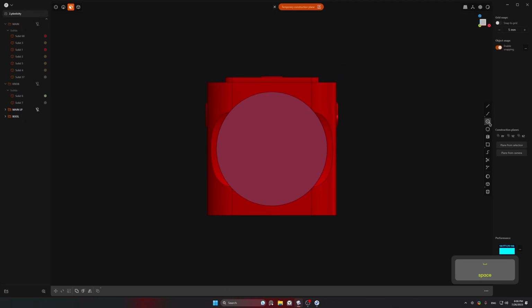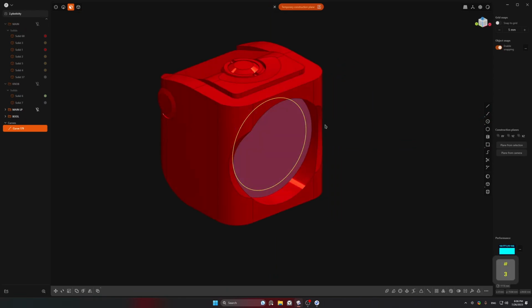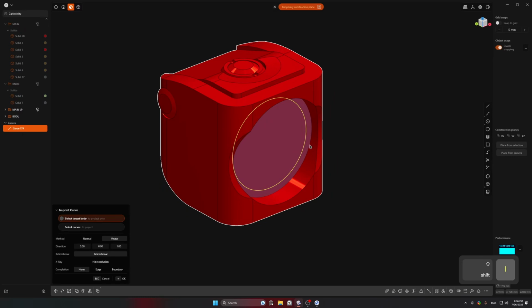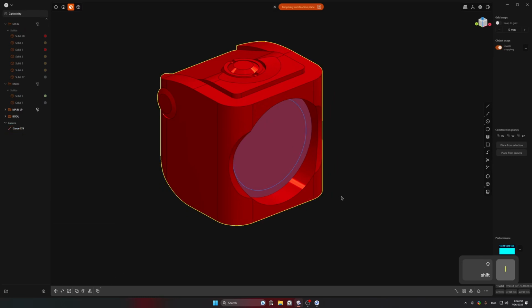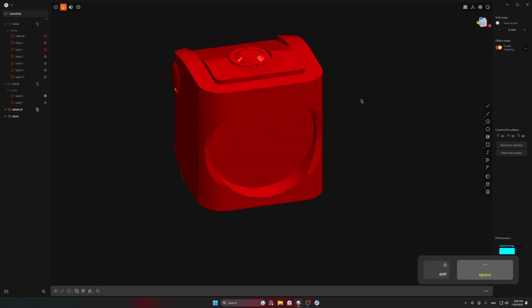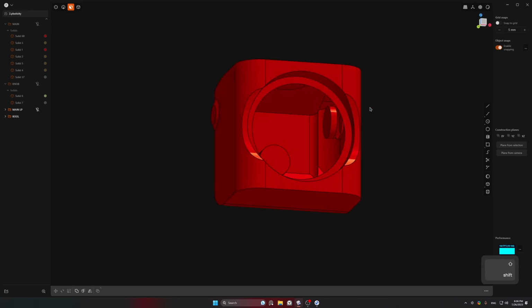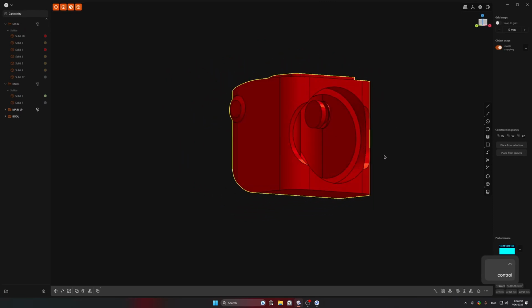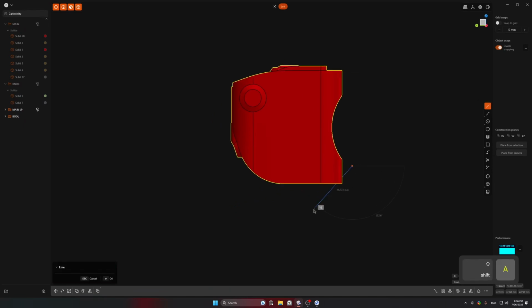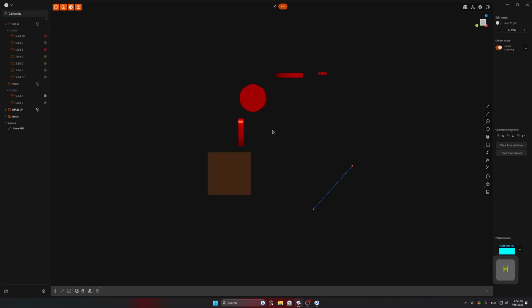Let's now cut a face, because we want to delete something to make it into a sheet body, but we have an unused space right here, so we can delete that. As you can see, the insides did not split into separate sheets, so we will cut the body just to make them separate.